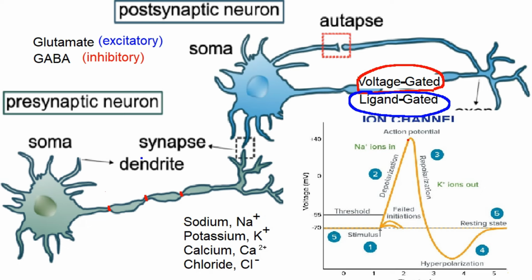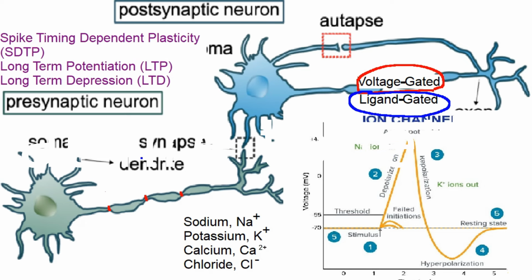When one action potential is fired, it travels to the next neuron, and then another one is fired, and it travels to the next neuron, and it happens over and over again. What is actually supposed to be happening in healthy people are these failed initiations. The initiation has to fail for the person to not hear anything, or for the neuron to be in the resting state. But unfortunately, with tinnitus, the action potentials are being fired, even though they're not supposed to be fired.